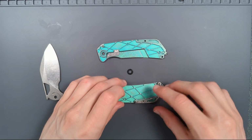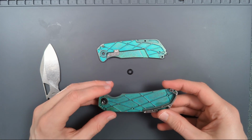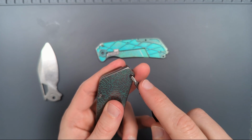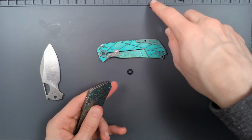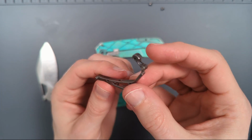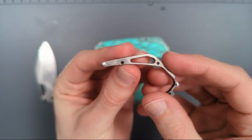This backspacer is absolutely bonkers. I don't normally take out a backspacer if it's not necessary for disassembling, but I want to show you just how incredibly complicated and cool this backspacer is. Yeah, look at this freaking thing. This is absolutely bonkers. Who designs a backspacer like this?